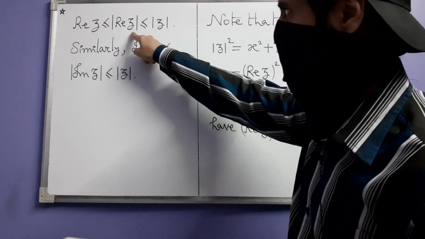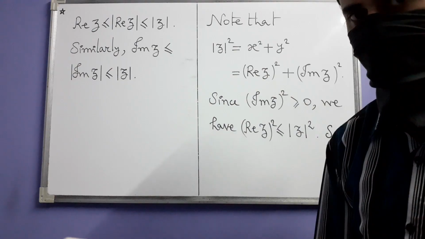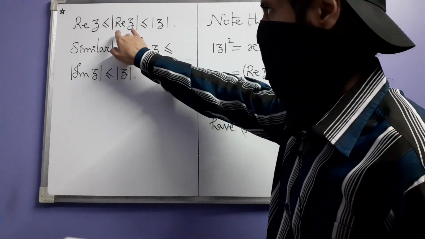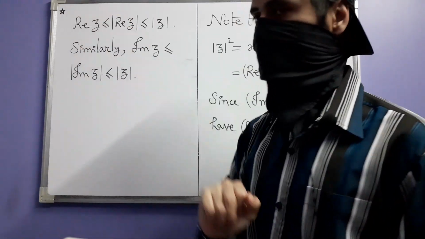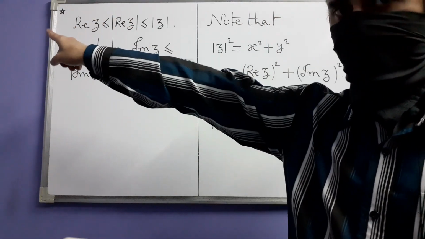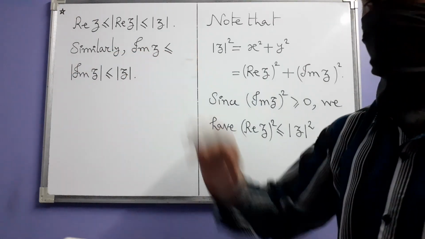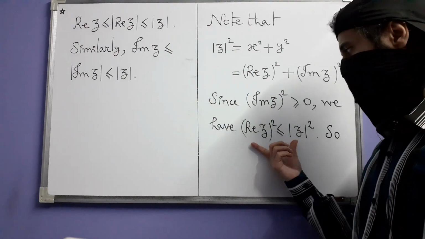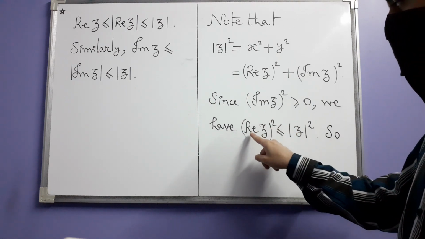The absolute value of the real part of z is less than or equal to the absolute value of z. But we already know that for a real number, the absolute value is greater than or equal to the real number itself, so you get that other inequality also. Similarly, you get one involving the imaginary part, which stems from a similar inequality where on this side you have the imaginary part of z.